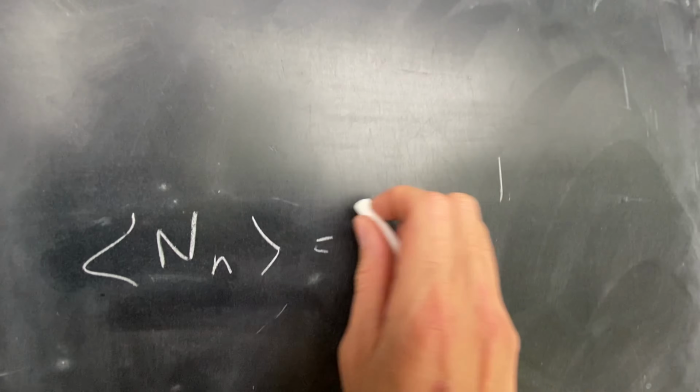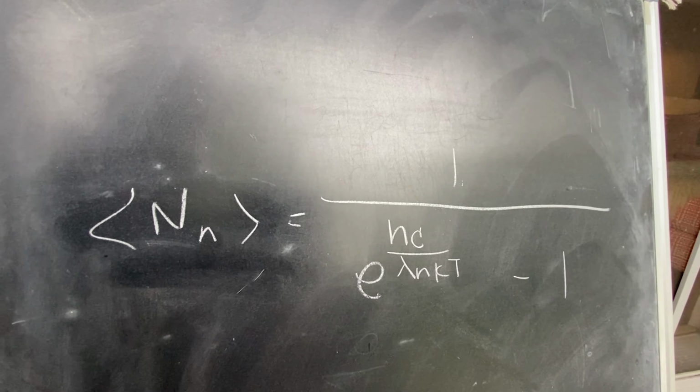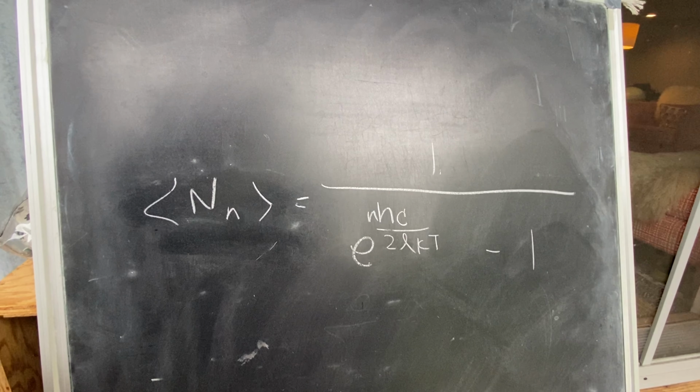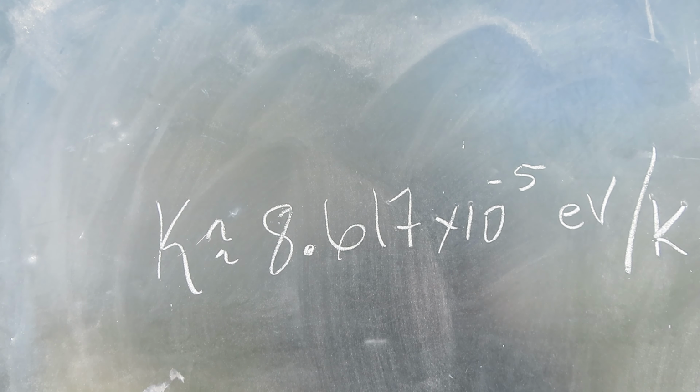If you're curious, the number of photons in an oven at a given temperature T can be written down. This is the famous Planck distribution. At this point, the little constant k can be thought of as just a convenient number that we use to multiply by a temperature and get an energy out. So we can translate the concept of temperature to the concept of energy. Same basic principle. So while it's true that quantum mechanics deals with microscopic things like atoms, like the particles that make up the atoms and things to that effect, we still need quantum mechanics to be able to describe how electromagnetic radiation, that is light, behaves in a classical or thermal setting.